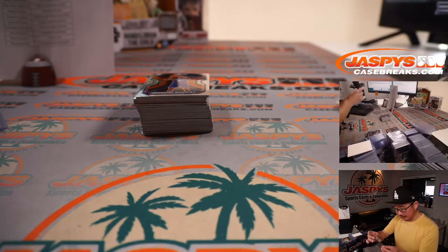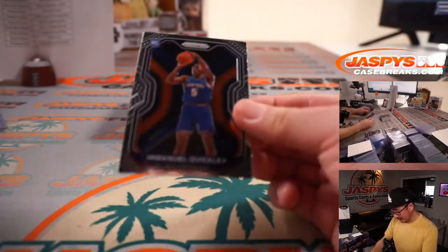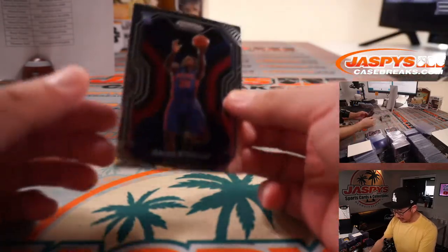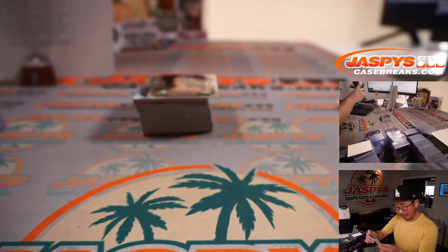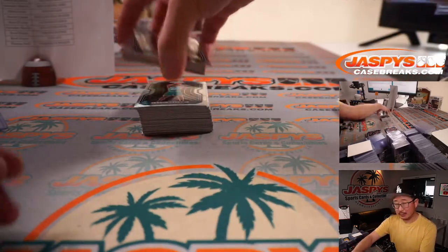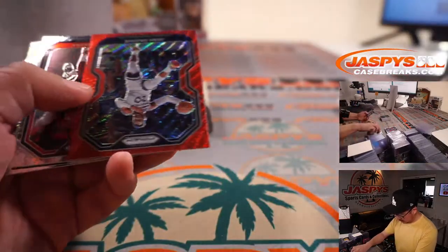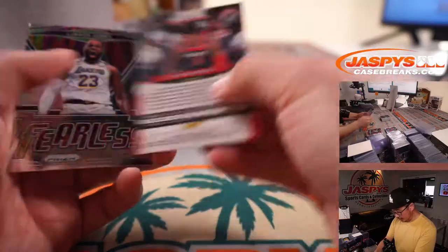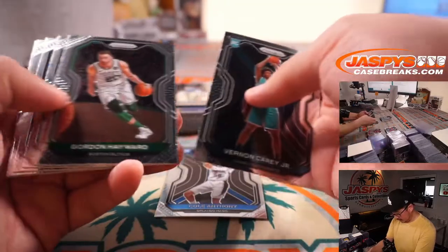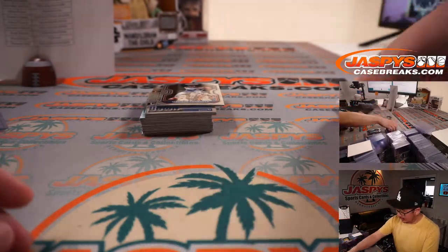And a second-year Zion for Brad and the Pels. That's for Sean and the Knicks — Isaiah Stewart is going to have the number one overall pick next to him, so that might improve his stock, being adjacent to the number one overall pick. Piston — Simen is pretty solid too, solid player himself. There's Joshua Kogi, Hachimura, LeBron James. Anthony's got some upside — that'll be for Henry and the Orlando Magic.